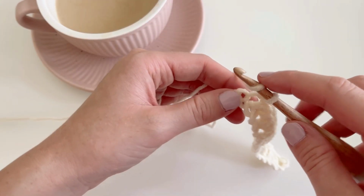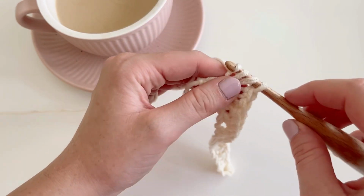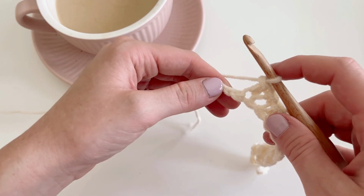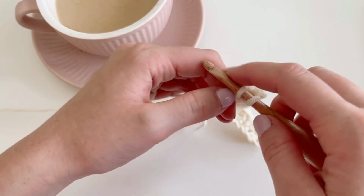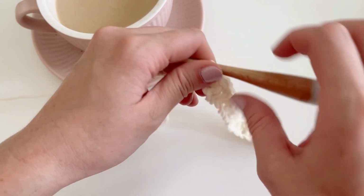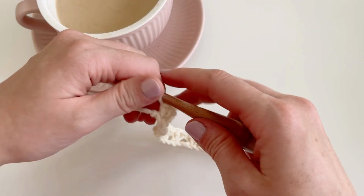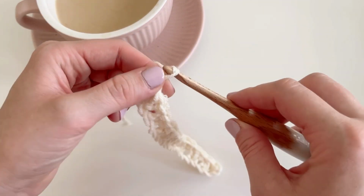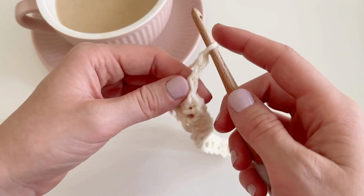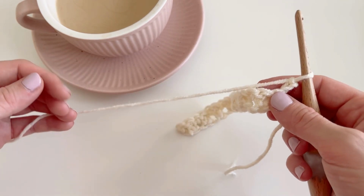So we've made it to the last 2 stitches in row 1. Your second to last stitch should be a double crochet. And then your last stitch, a single crochet. And this is what it should look like. And then to turn, we're going to chain 2, 1, 2, and flip your work around to turn. And now we'll be heading into row 2.